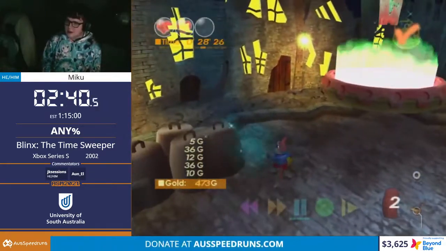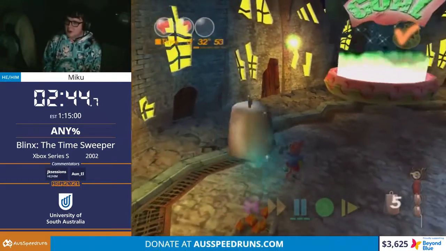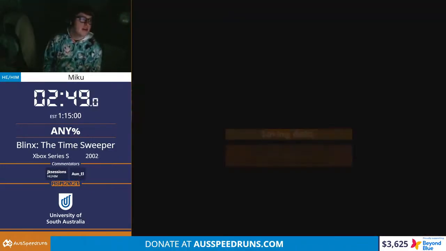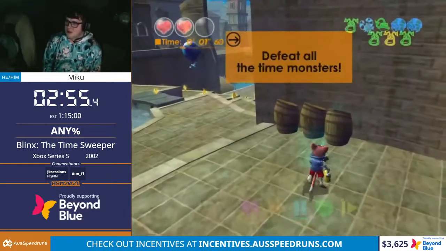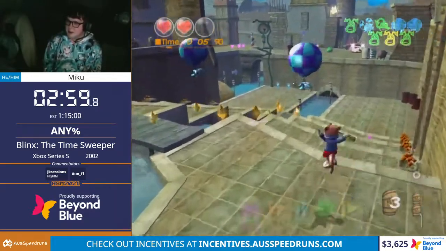And before we leave the stage, we're going to grab these little canister things here. They're worth 30 gold each, and it's going to help us with our shop later on. And that is World 1 in 2 minutes and 44 seconds. Proper optimization, these stages can go by very quickly. The later stages get very crazy, but they're also really fun.